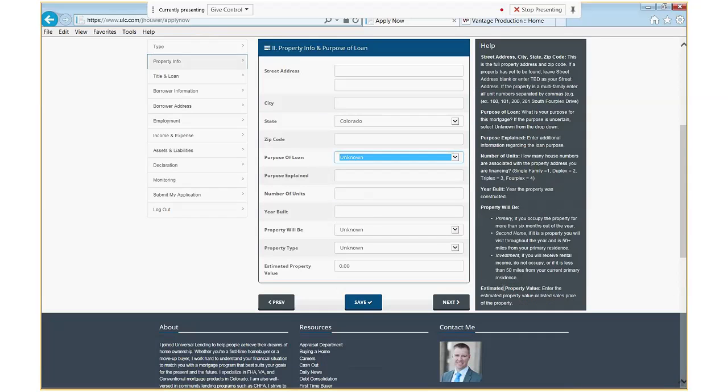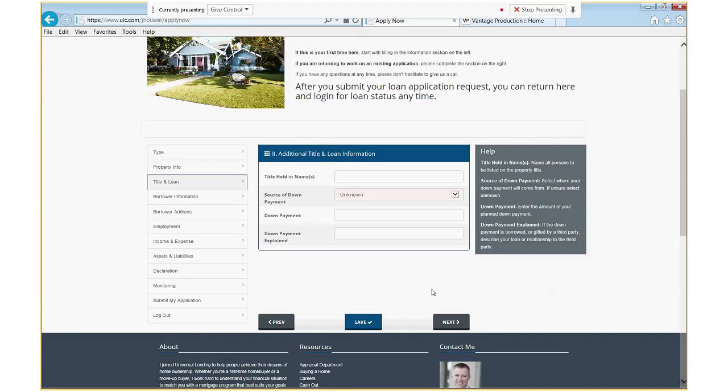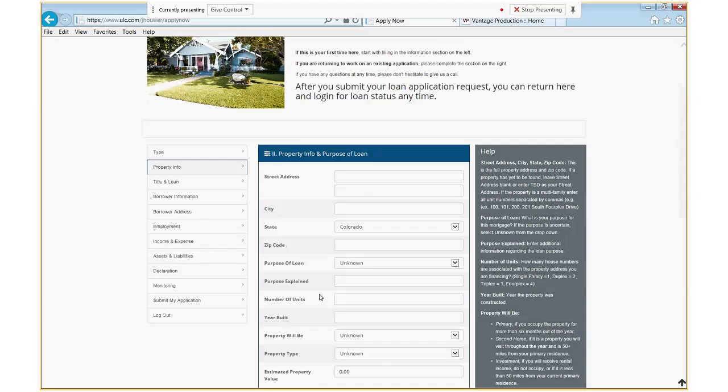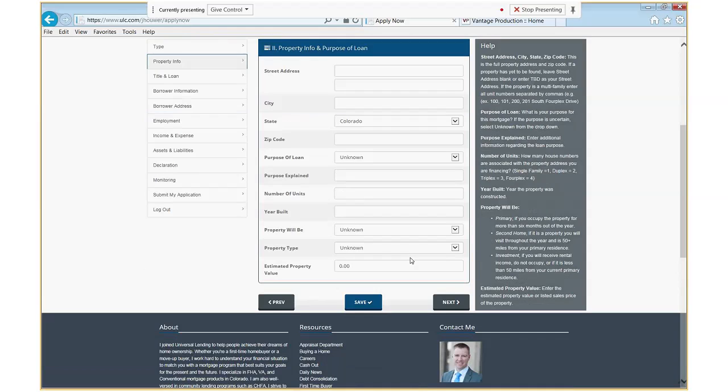Another way that they can navigate through the loan application is by using the previous and the next buttons at the bottom of the screen. So if they want to navigate to the next page, obviously they can just click on next or click on previous to go back to the page that they were just viewing. Once they've worked their way through the loan application or part of the loan application, on each screen they will have an option to click the Save button.